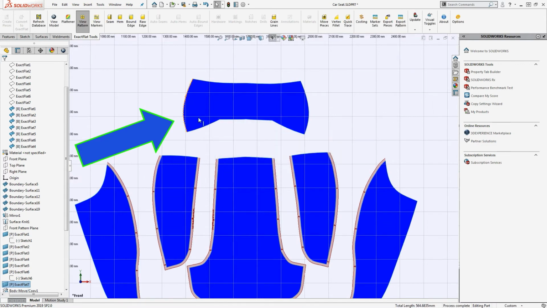And lastly, we will select our edges on this piece up here. And we will open up our CMPMP, and ExactFlat's going to automatically find all the neighboring pieces for us.